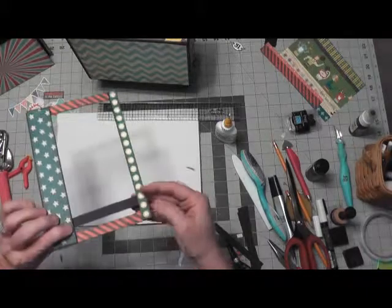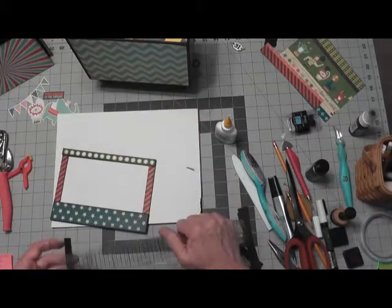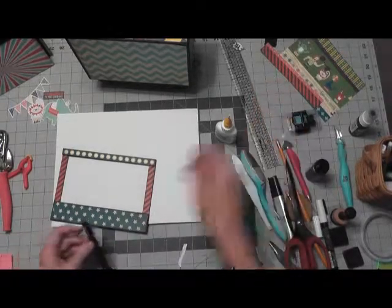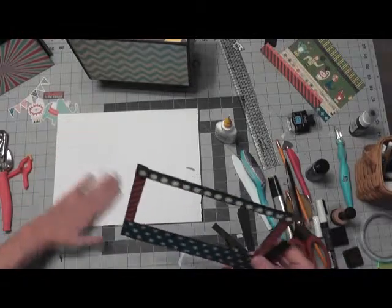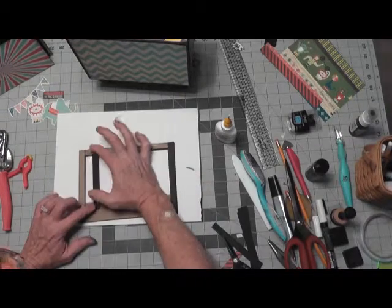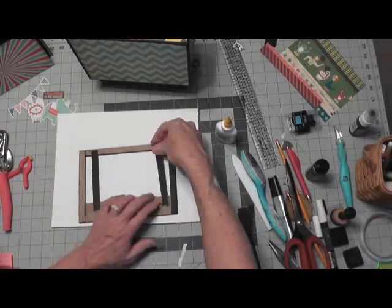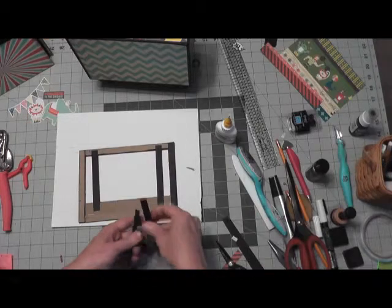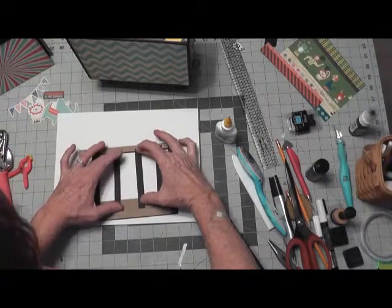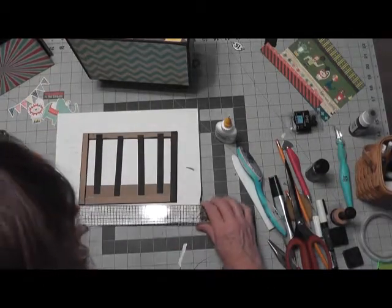What I want to do is attach. I cut six of these. They're half inch wide by 4 3/4 out of the black cardstock. I'm not sure if we'll need six, so let's see. Far enough apart so you can see. So I think four. So I'm gonna get the ruler, just kind of see our placements.